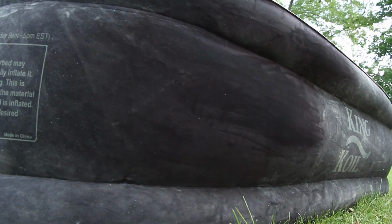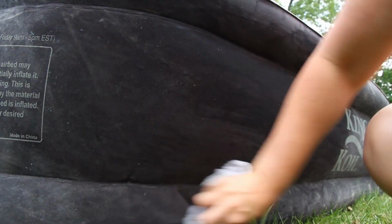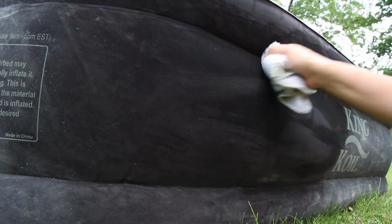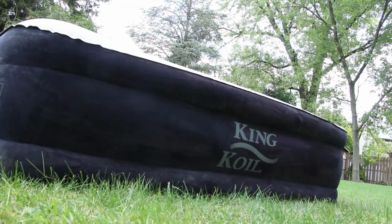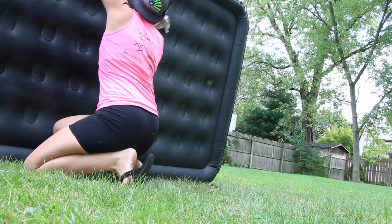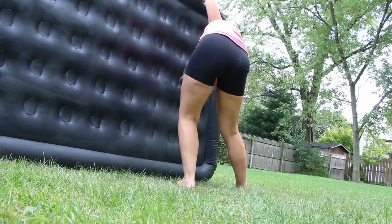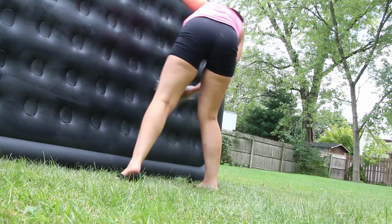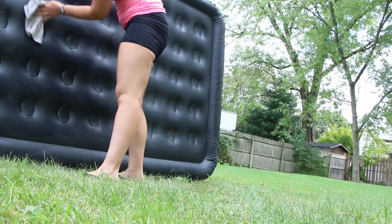Since I do use this for other events, I thought it would be really important to clean it. Also, just a pro tip: clean your stuff and set up your tent and air it out after every event or festival that you go to, because it's just going to make your gear last longer and keep it clean for your next event. It's also recommended that if you leave blow up items or your sleeping bag in the sun, it will absorb any type of moisture, sweat, and germs. So that's another thing that you can do.